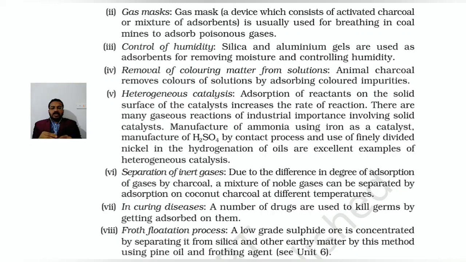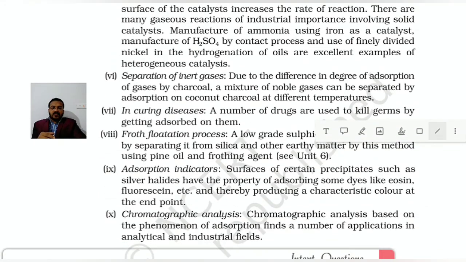The sixth point is separation of inert gases. Due to the difference in degree of adsorption of gases by charcoal, the mixture of noble gases can be separated by adsorption on coconut charcoal at different temperatures. See, different noble gases will be adsorbed to a different extent. So based on the degree of adsorption, the mixture of noble gases can be separated into its individual constituents.